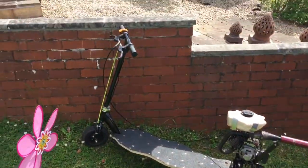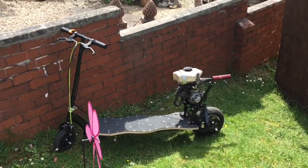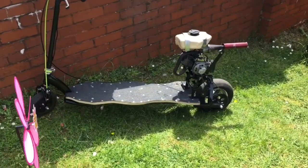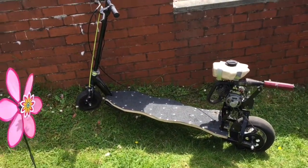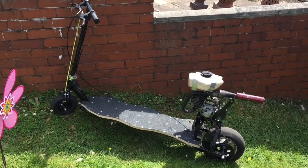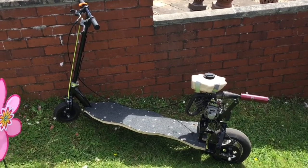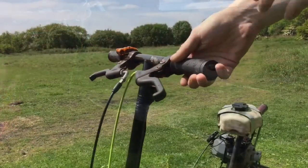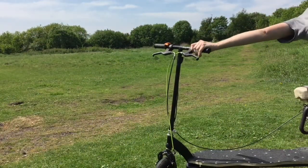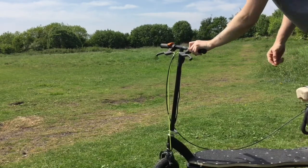Well, that time has come. We are going to try out the Mean Machine. See how it goes. We're going to get out here down to some rural place that's hundreds if not thousands of miles away from here. Yeah, allegedly. Anyway, let's go ride, get caught riding dirty. Right, the moment you've all been waiting for. We don't have much fuel, but we're gonna get a run out of this thing yet.